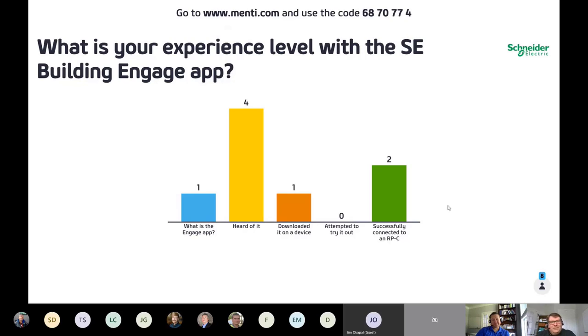So my goal here over the next little bit, I need to make sure I leave enough good time for the great content coming up. Over the next 30 minutes or less, I'll be showing you how to grab it off the App Store, how to use it to connect to an RPC, and how to do the configuration in the RPC to enable it to work. So what's cool is, as Mike points out, the last time we talked to a lot of folks, the Engage app was more of a sales demo than something that was technically functional. So the good news is it's come a long way, and now it's usable. So looking forward to showing it to you all.